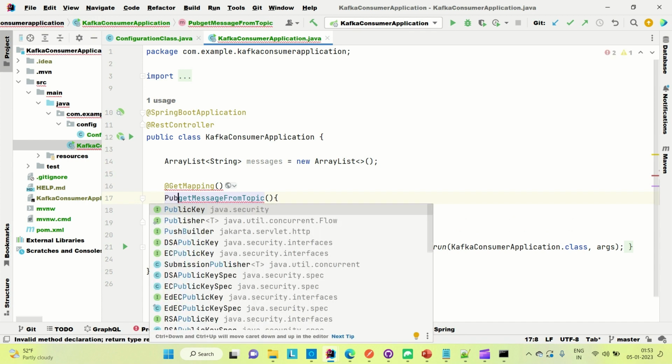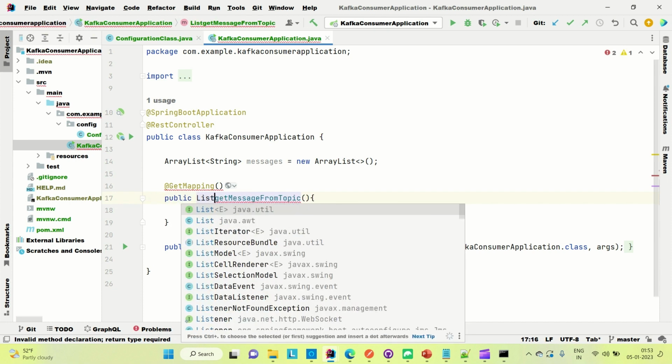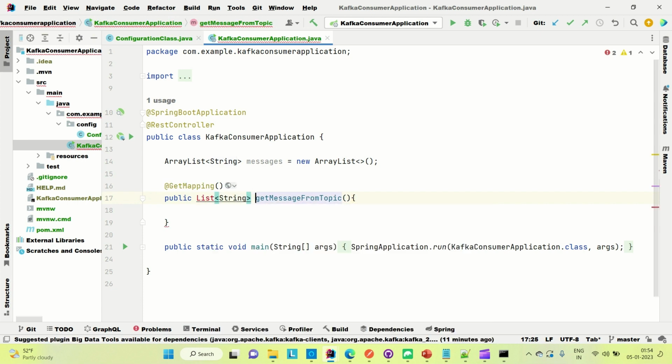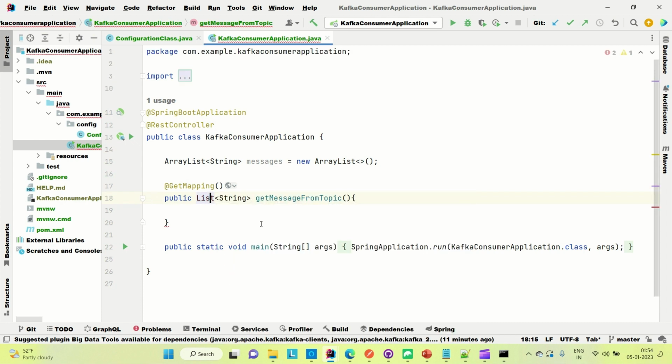So let me do that, and import the List here. And we are passing the data here. I will do some configuration here and then I will show you.